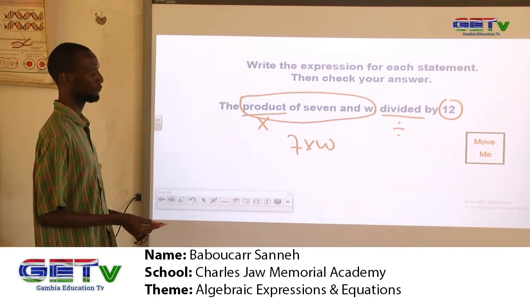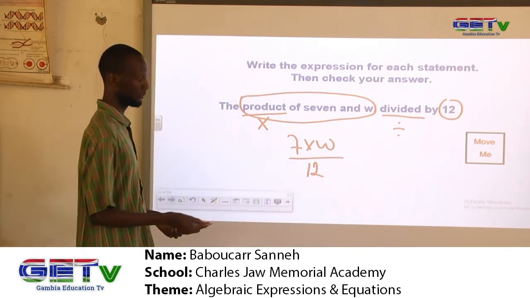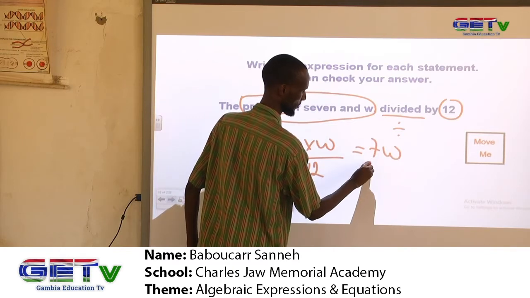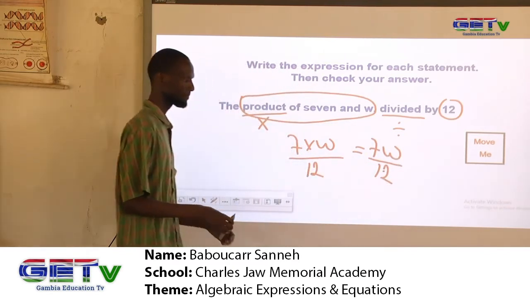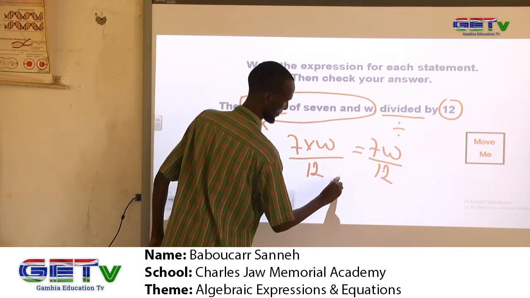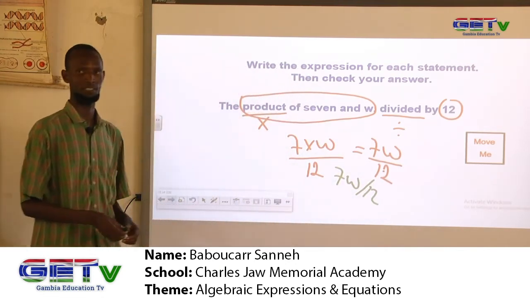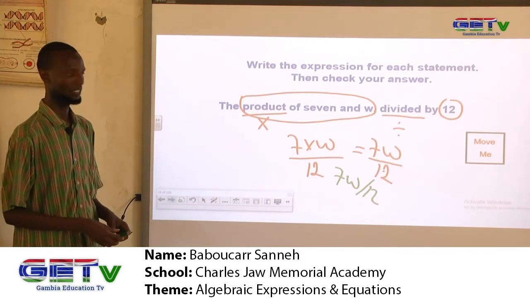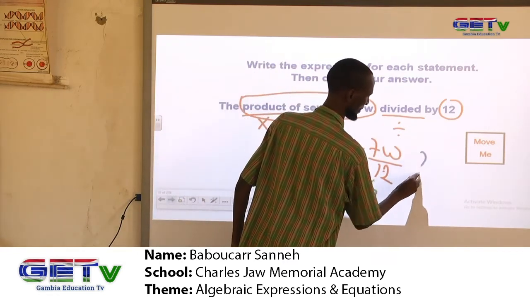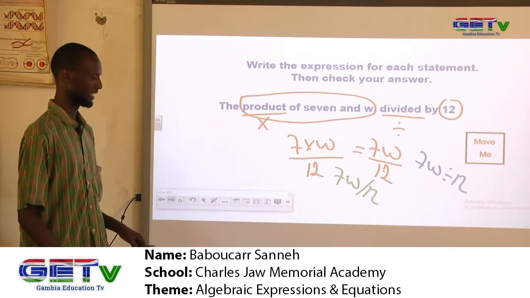Now, we're dividing this by 12. We could say all over 12. But of course, we do know that 7 times w will simplify to 7w all over 12. But if somebody writes 7w 12, you are basically doing the same thing because they all indicate a division. And also, somebody else can decide to write the same expression there as 7w divided by 12. All three are saying the same thing, and they're all correct to do.